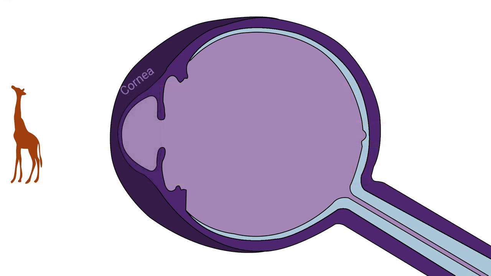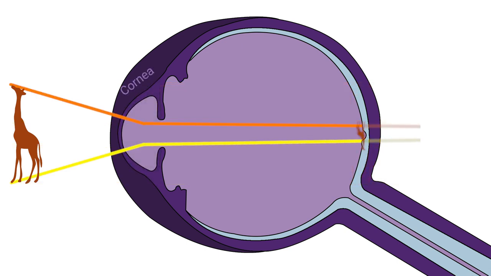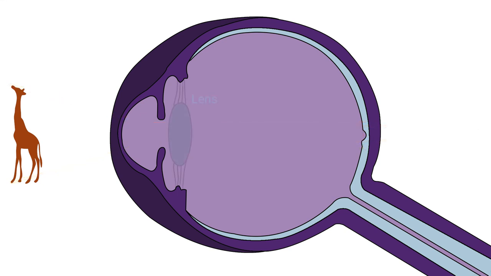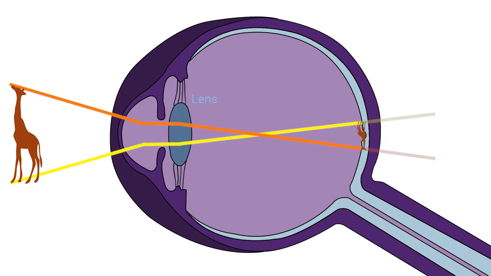We add in the cornea and things are more in focus. If you only have the cornea — like if you just had cataract surgery and had your lens removed and haven't been fitted with an artificial one yet — you would be farsighted. This means that things far away are in focus, but stuff closer to you is blurry, and this is due to the cornea's shape and placement. Adding in the lens brings things into clear focus through a process called accommodation.